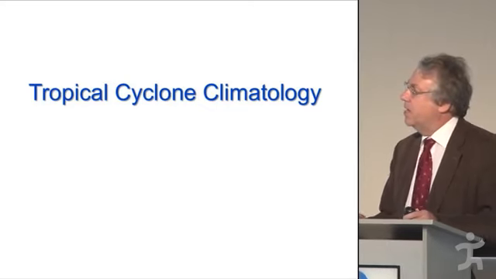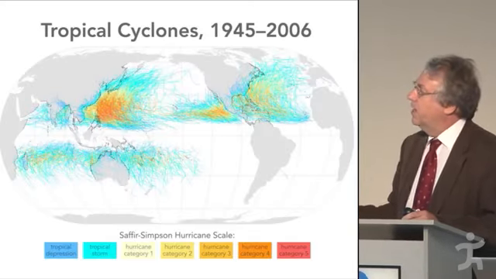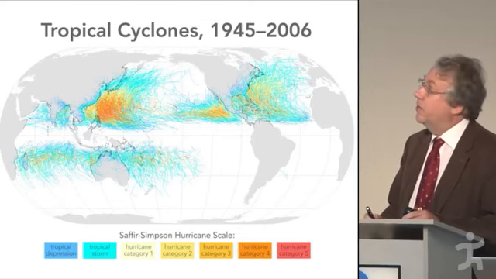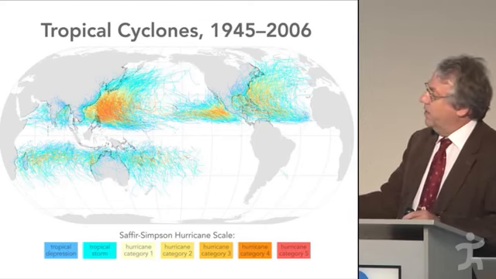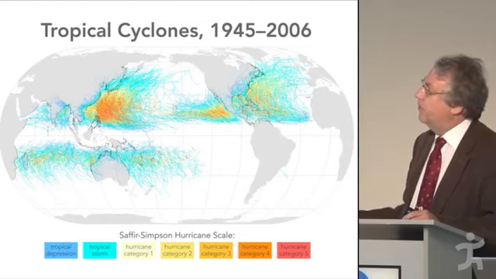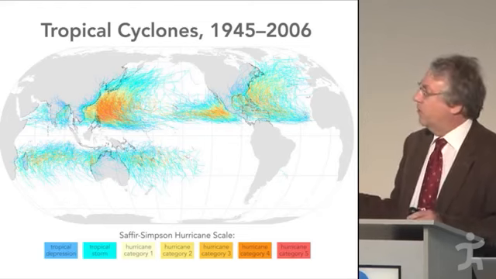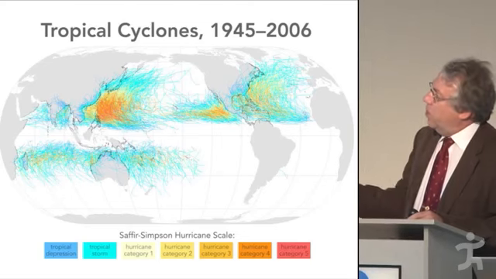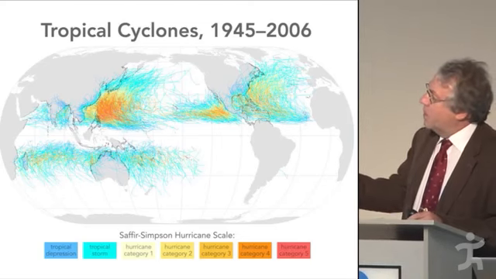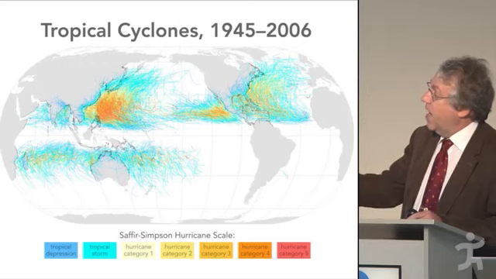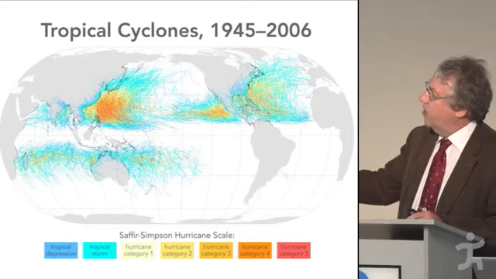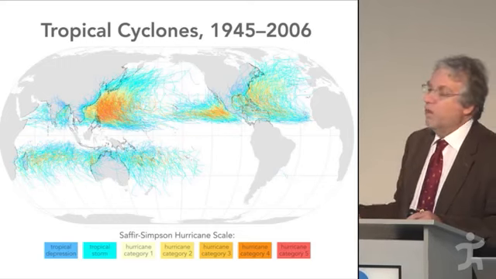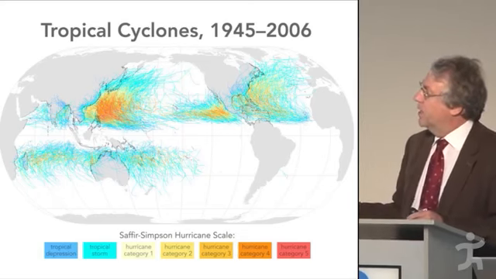Just a word about the climatology of tropical cyclones. This is just a map showing the tracks of these storms from 1945 to 2006. And the colors, if you look at this down here, show the Saffir-Simpson category, basically a measure of the strength of the winds. So these are the storms that you are all familiar with for sure, that form off of Africa, anywhere from off of Africa to the Gulf of Mexico, generally track westward and northward and then curve up. Some of them that don't make landfall curve up to the north and east. Even we get the odd hurricane in Boston, where I live.